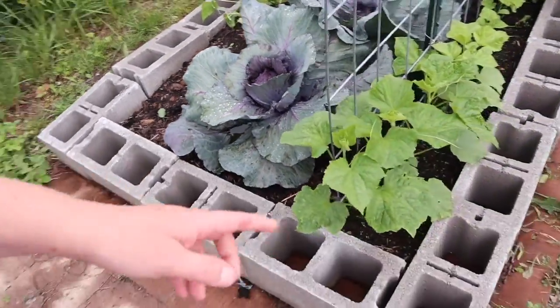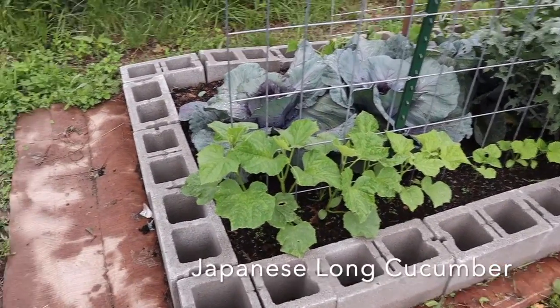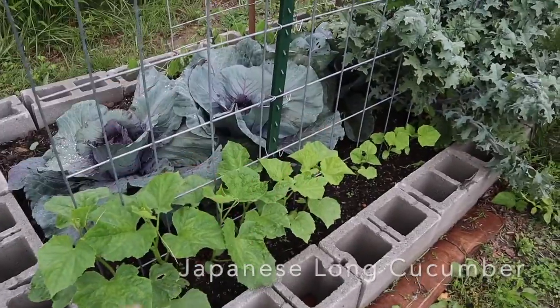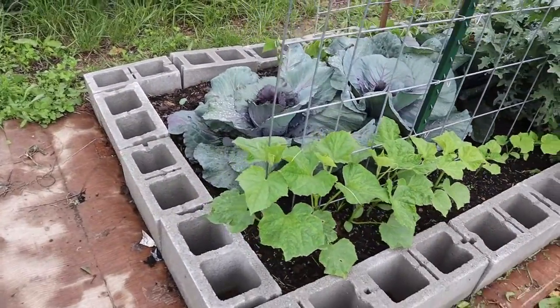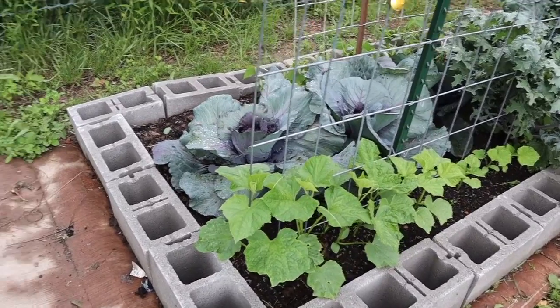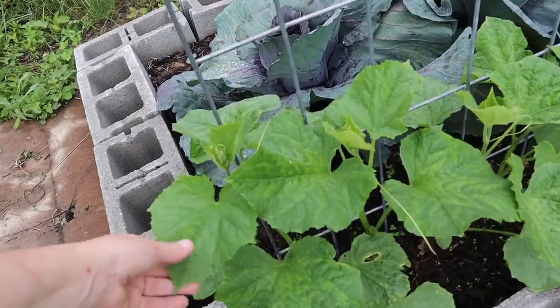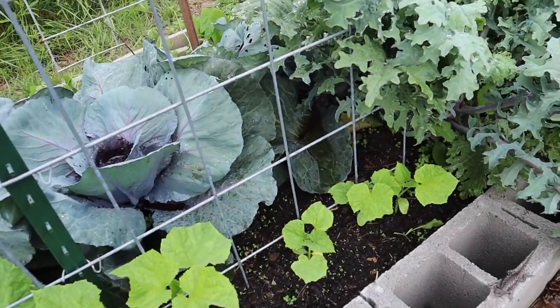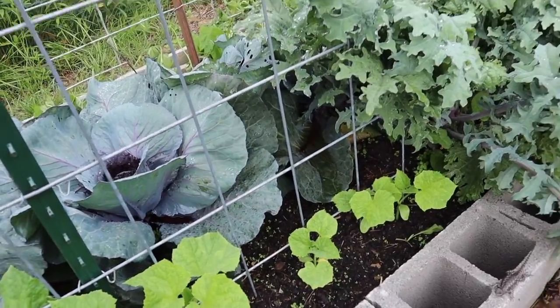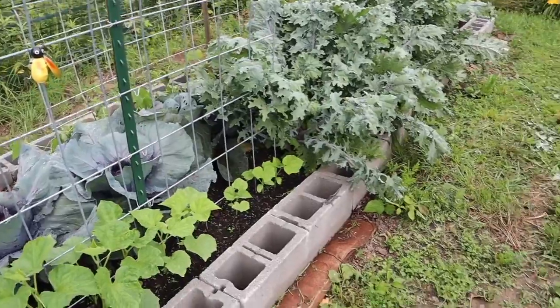Okay, on this side of the trellis here is the cucumber, and these are Japanese long cucumbers, like the English cucumbers that you see. And they're doing really well. This side is doing better. They're bigger than this side, again, because of the kale. The kale is shading them and kind of stunting them, I guess.